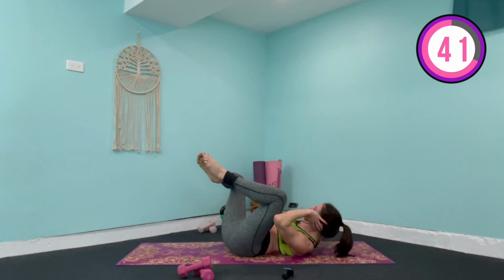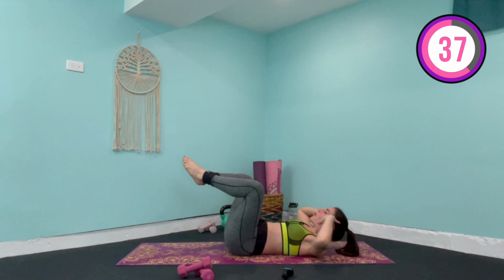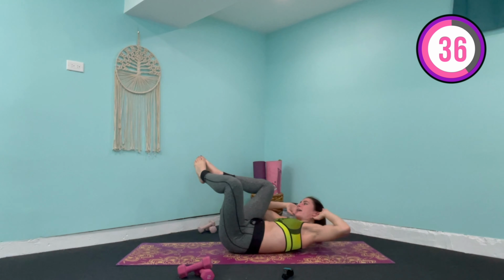So this is a new exercise that I've picked up and I love it for obliques. So we're gonna come down. Now lift those legs up into a tabletop position. Feet come together, knees come out wide, hands behind the head. Now lift that chest. We squeeze to the right, we squeeze to the left. Oh yeah. So the goal here is to try to bring your elbow past that knee, all right? I want you to tap it, squeeze it, and over to the other side.